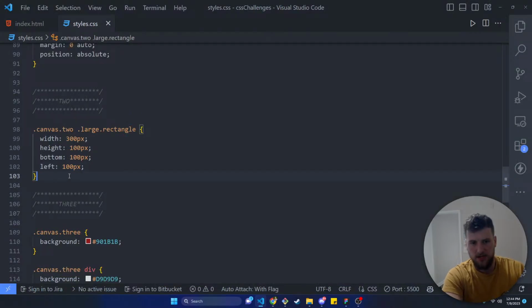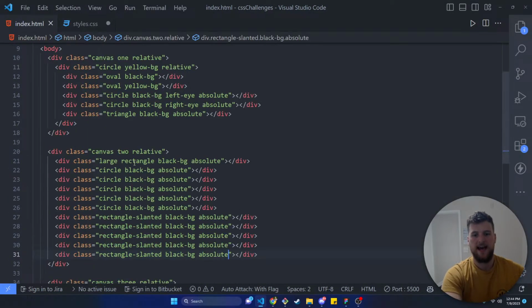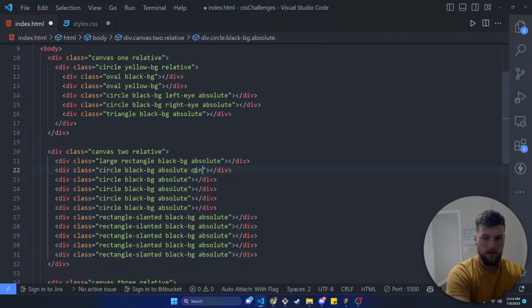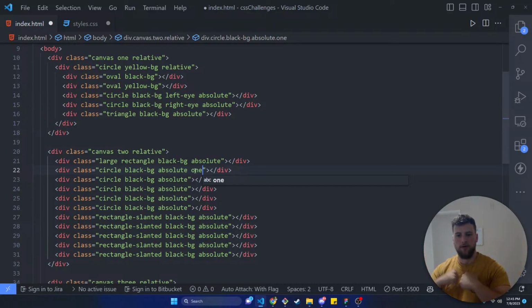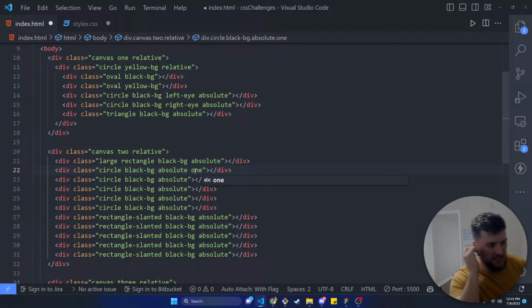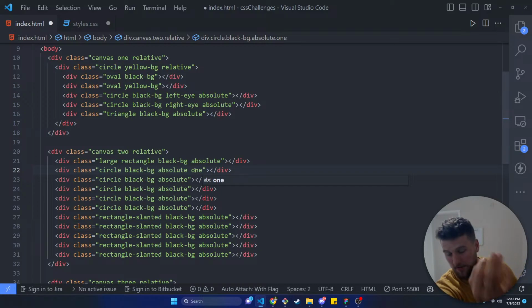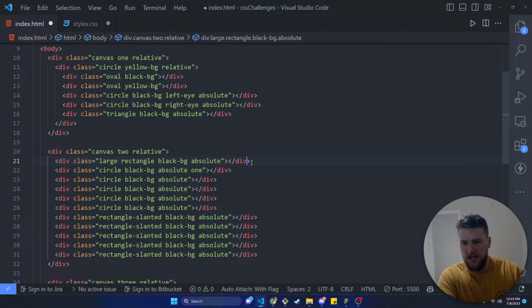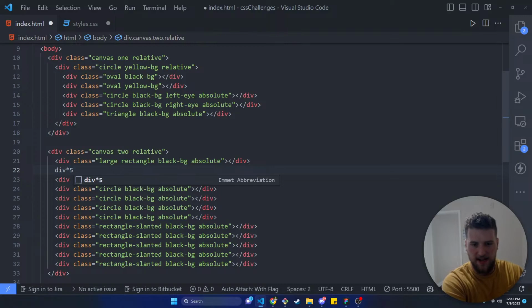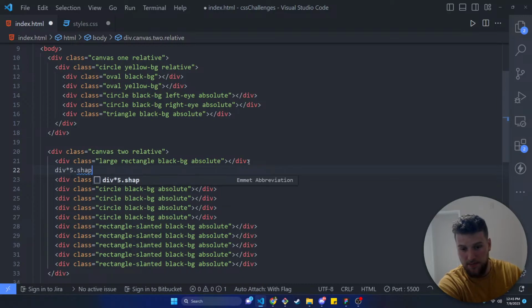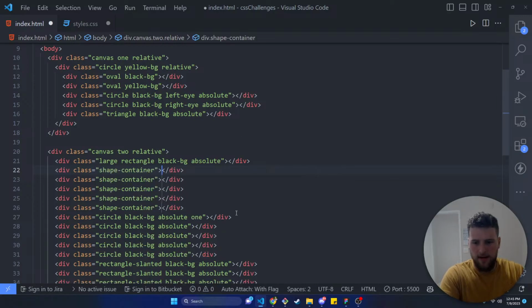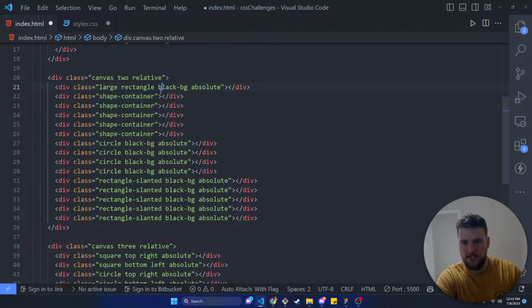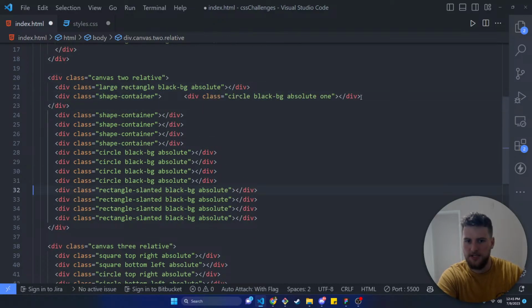Now we need to get everything else in the right position. So this is the tedious part. We probably need to add... actually, should we make a div for each one of those things? Because they're going to be the same. They're just going to be translated slightly, and then we only have to write the class for that once, and then we can just transform, rotate it most of the time. So we're going to do div times 5. What do we call that shape? Oh, we'll just call it a shape container, and then we're going to stick this in there along with this.